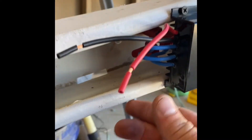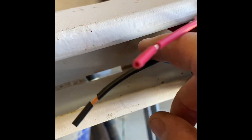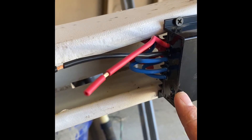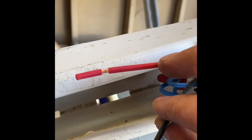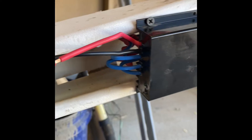This goes to the positive terminal of your battery — your 48-volt battery system. Now these all vary depending on what type of battery bank you have set up, so you want to make sure you have the right charge controller. This goes to your positive terminal of your battery and this goes to the negative terminal of your battery. And then you just pop it up and let the good times roll.